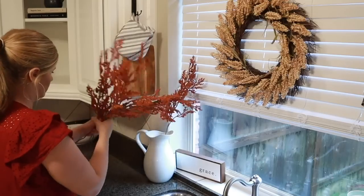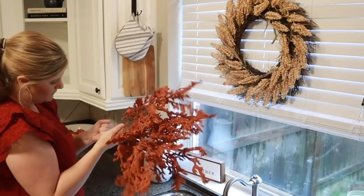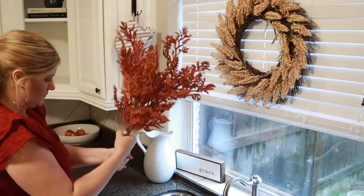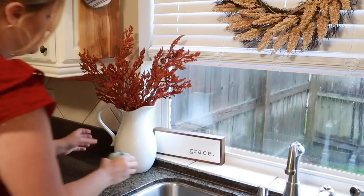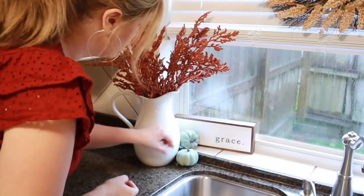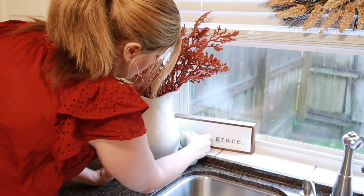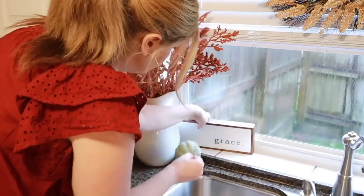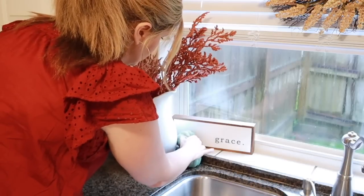I'm adding these stems into a white pitcher. I just think they're such a beautiful shade of, like, a rust color maybe, but that is just one of the colors that I wanted to add in this year. And it kind of reminds me of my shirt, but having those darker tones to complement the lighter, cooler tones just adds a really nice contrast. So I'll be adding that color in from time to time as well.